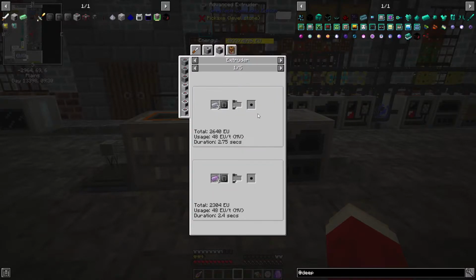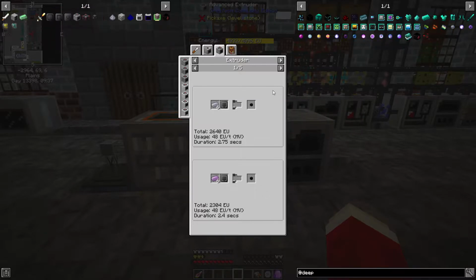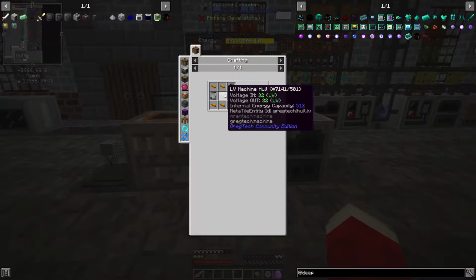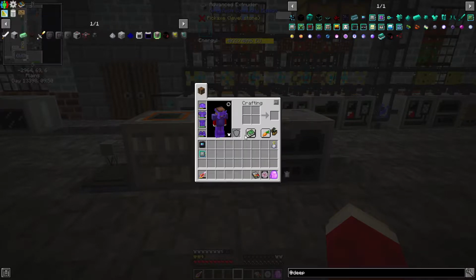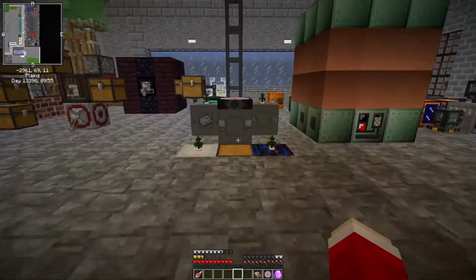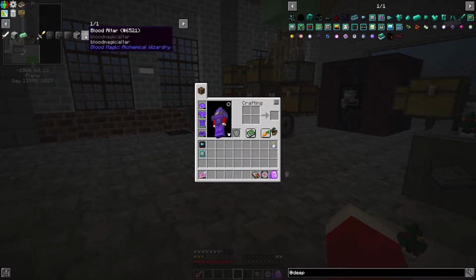The medium pipes that we need, and the large pipes that we need. This is the only way to automate with an extruder. And it is an advanced extruder. It requires MV, but it uses LV components, which is interesting. And I made an advanced alloy smelter so that I could make some more item conduits.